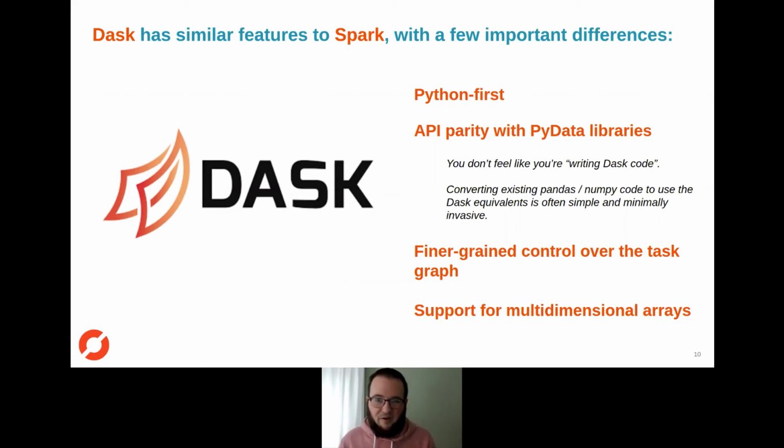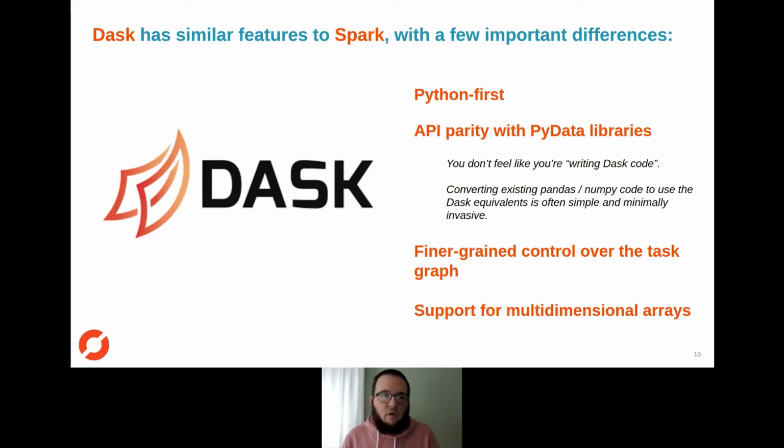The next big feature of Dask that I think is a benefit compared to PySpark is that the Dask ecosystem has put a lot of energy into API parity with those libraries that I showed a couple slides ago. So the Dask DataFrame looks like Pandas. Your code looks almost identical to Pandas.